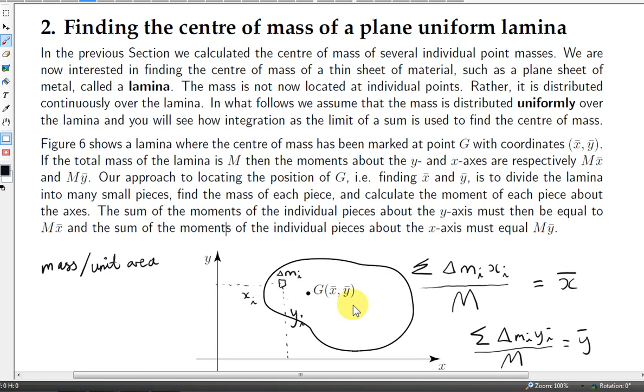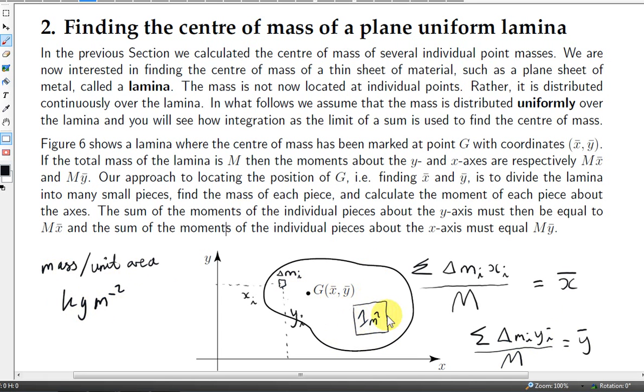Now, since we're dealing with a uniform lamina, we have the notion of the mass per unit area of that lamina. So a unit area could be 1 square meter, or it could be 1 square millimeter, or whatever. Well, the normal SI unit would be kilogram per square meter. We don't have to worry about kilogram per cubic meter because we're ignoring the thickness of the lamina. So we're taking unit area of it, which is 1 square meter. Well, 1 square meter could actually be much bigger than the particular lamina, but that doesn't matter actually.